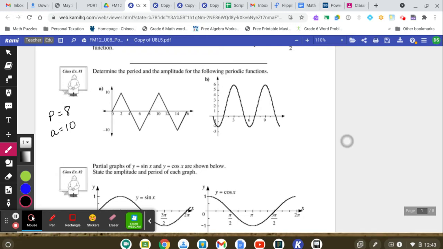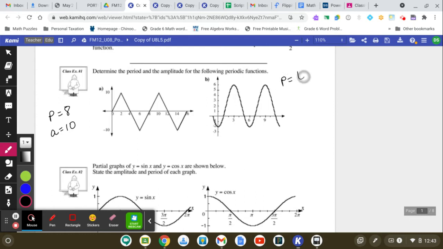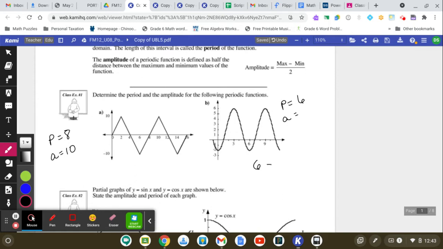Okay, so the period, I'm going P equals 6. And what's the amplitude? Now, it's kind of hard because you don't have your flat line. That line that's in between, I like to put it on there. But can you, from the formula, find it? Just go from the very highest, which is 6, and then subtract the -2 and you get 8. Cut in half is 4. So the amplitude is 4.